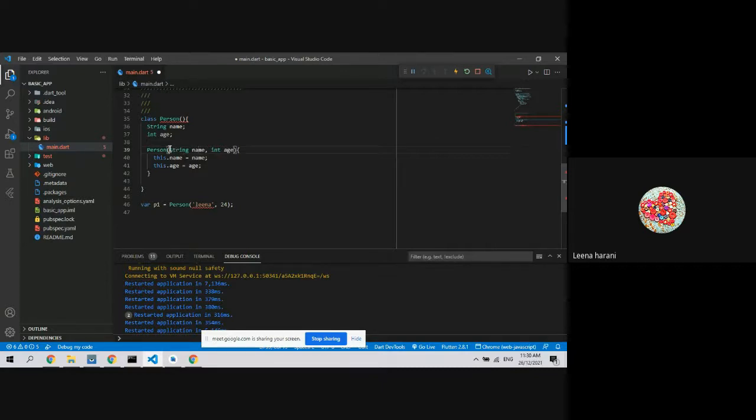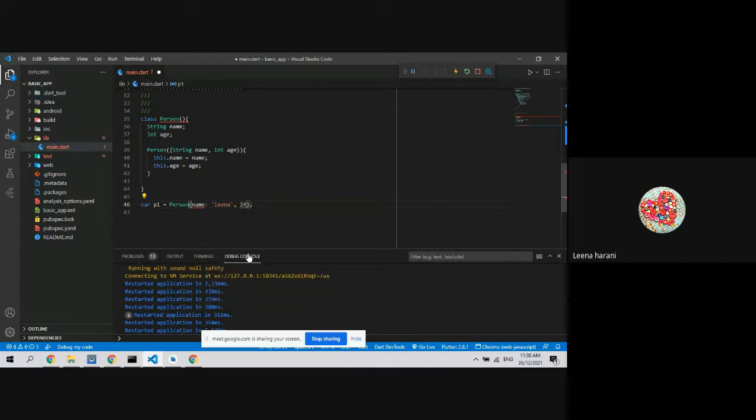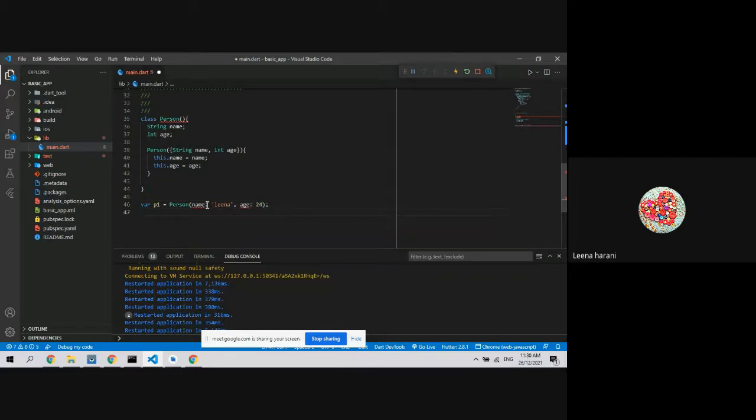To solve this problem, we put some curly braces, and these curly braces indicate that it is a named constructor. That means that we can now call this constructor by name, and here we can call it like age. So this is a named constructor now. We can call this constructor directly, and we can interchange the values as well.